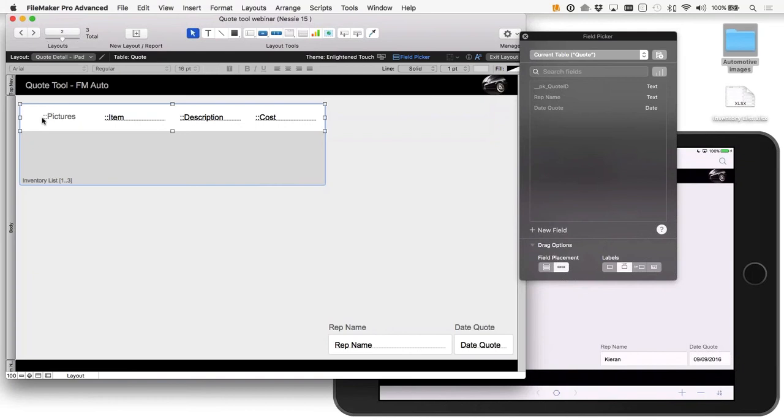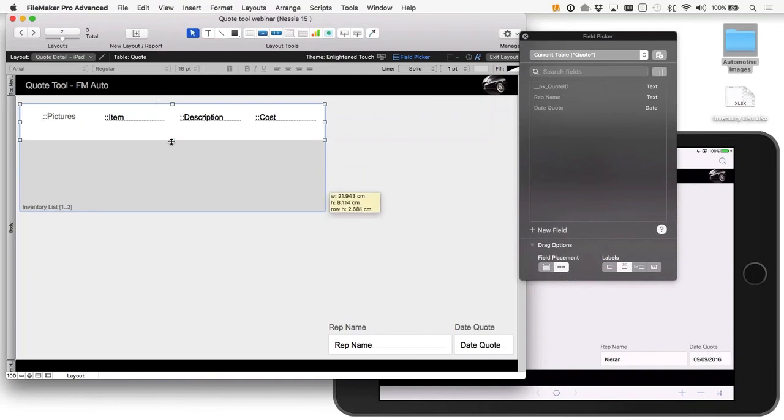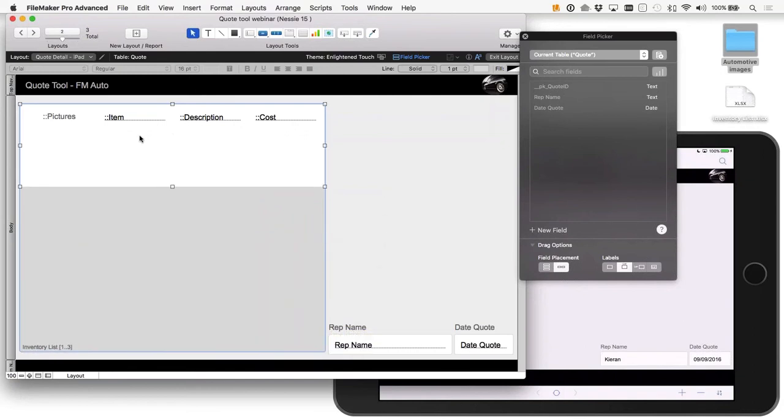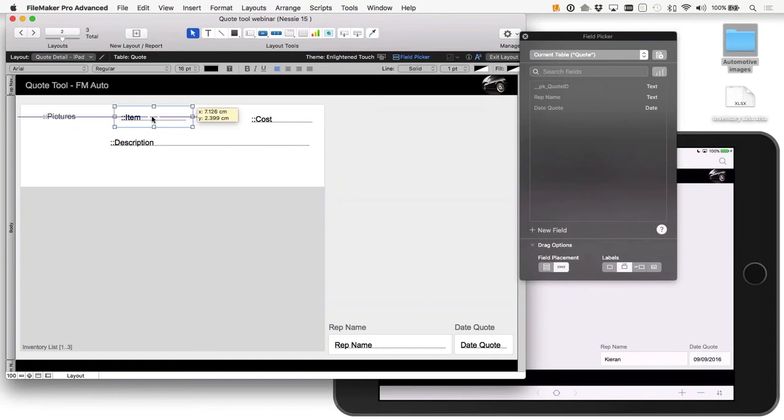But it repeats whatever field is in here for as many times as the relationship is showing. So I just want to make that quite a lot bigger. Bring the description down a little bit, maybe have a larger description. The item is great over there, and just moving that over a little bit. You can see the little guides coming up that are helping me, even though you can't see the outlines of objects. The blue guides are helping a lot with positioning this and trying to make it look as nice as I can. So we've got a large picture here, and we've got costs.